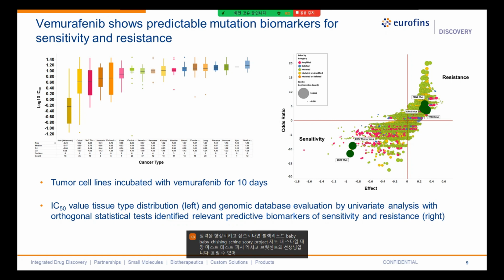Well, if we conduct orthogonal statistical assays, and the reason we use two different statistical tests is that each statistical test has its own mathematical bias, and we do not want mathematical bias to influence the observations and the data that we generate from this study. We want the biology to really direct the observations we see.